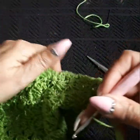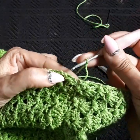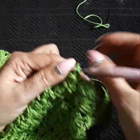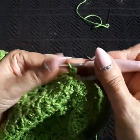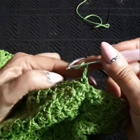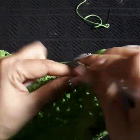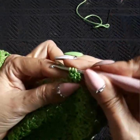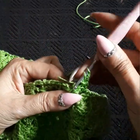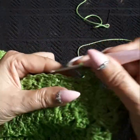And we are on the right side of the pattern because we are working on the right side. I'm going to come right in where we have the attachment with front and back. I'm going to do a single and 2 chain. I'm going to come right back in and do the other 2 double crochet. I'm trying to hide my thread at the same time. 1 chain and back in and do the other double crochet. So we have the 4.